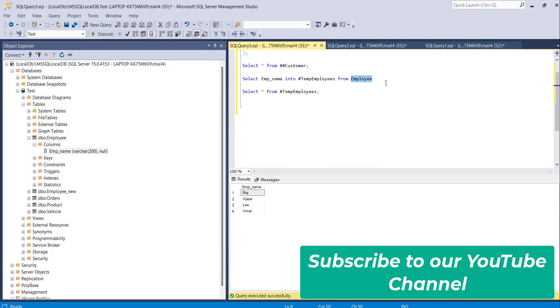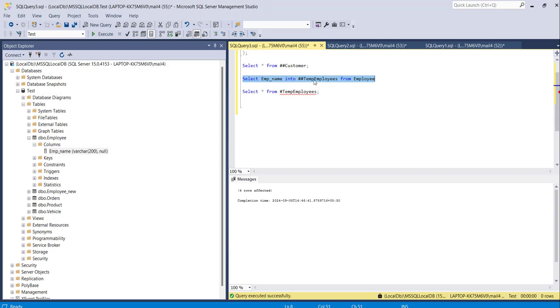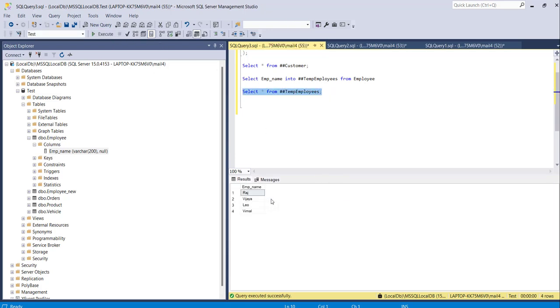So this way you can create a temp table in SQL Server. Same way you can specify double hash to create a global temp table. If I go here and click double, then check whether it is created or not, you can see it is created successfully.